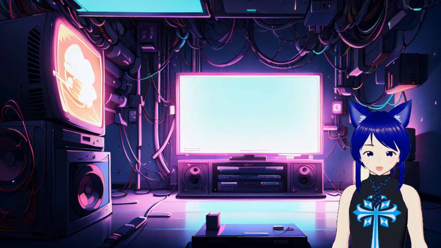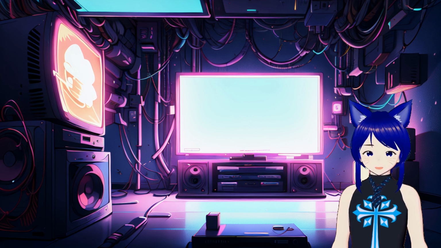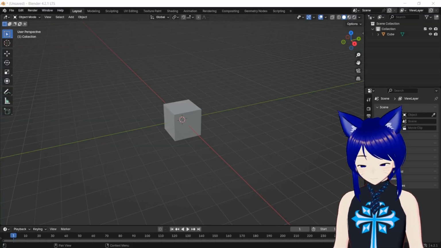And today we're going to cover Boolean, at least the Boolean modifier in Blender. Now what it does is it helps you create some shapes very easily, without having to sit there and join all sorts of vertices. But let's log on in so I can show you what I'm talking about.